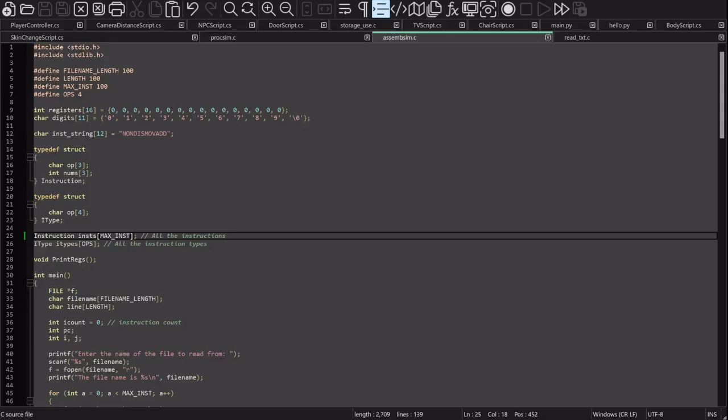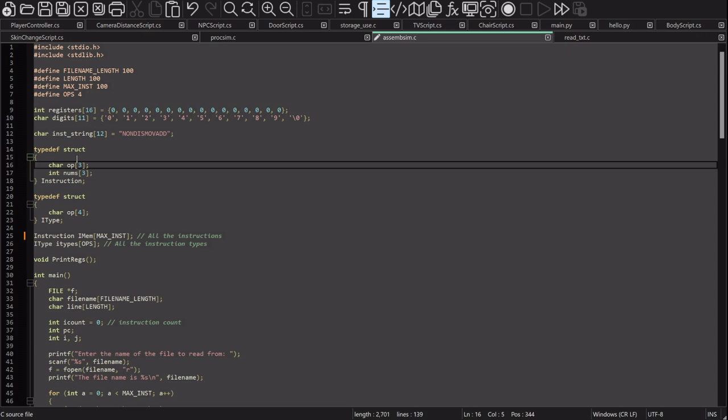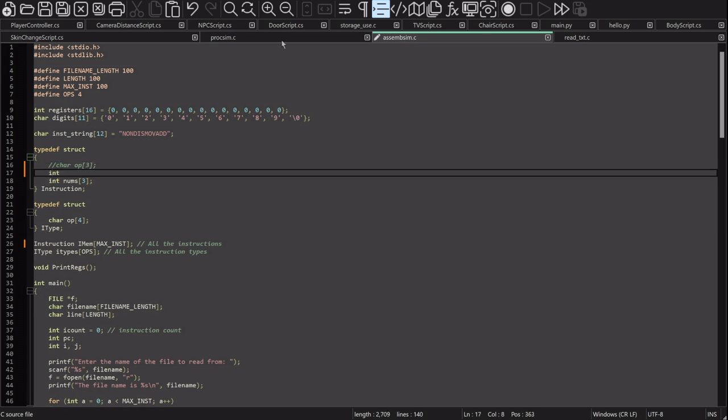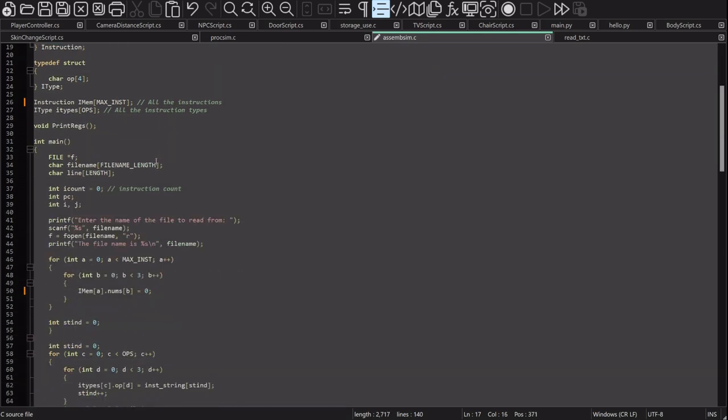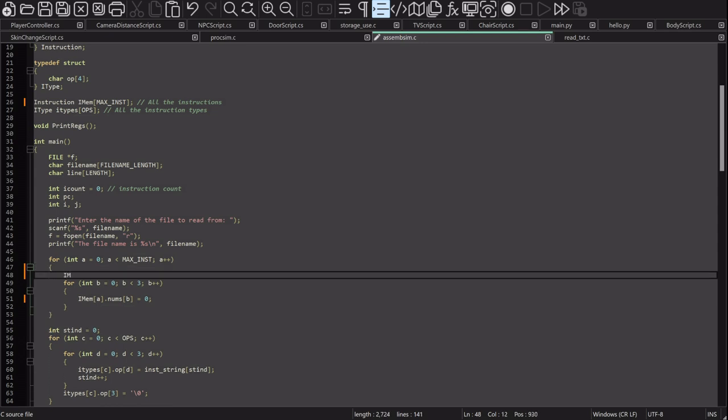Alright, so the instructions array is called inst, we're actually going to rename it now to imem using the replace tool in Notepad++. So now it's imem. And then instead of using a 3-character array, we're just going to be using a singular integer, int opcode, and we're going to initialize it to -1.